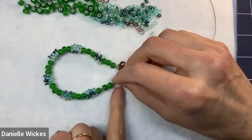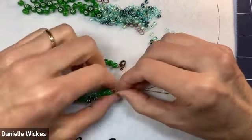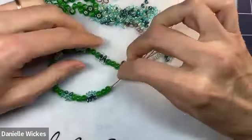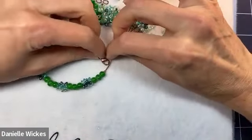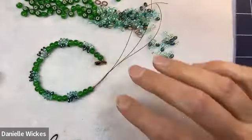Once I put this crimp together, I can't fix it again. I'd have to take it apart. So I'm gonna be super careful. Make sure it's exactly as I want it before I commit to that. Okay, yeah, and that looks good.